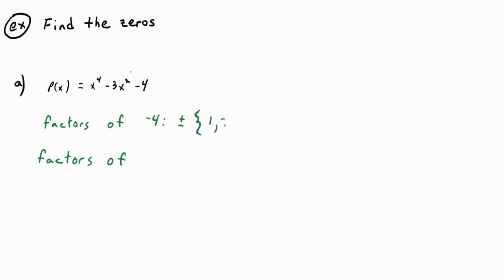1, 2, and 4. Plus or minus on all of them, right? And then the factors of what else? 1. Oh, that's not very interesting. Plus or minus 1. So actually, the factors of -4 are your PRZs, your possible rational zeros in this case, because the lead coefficient was 1. So once you notice that, you don't need to show this much work, at least when your leading coefficient is 1. So there's your possible rational zeros.